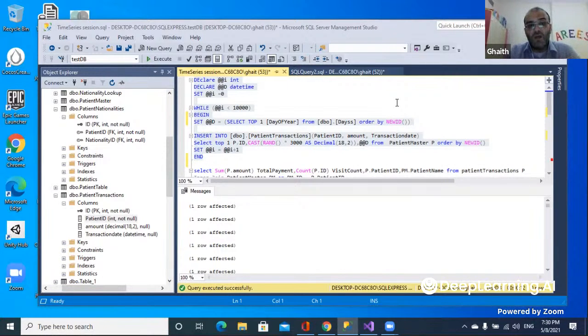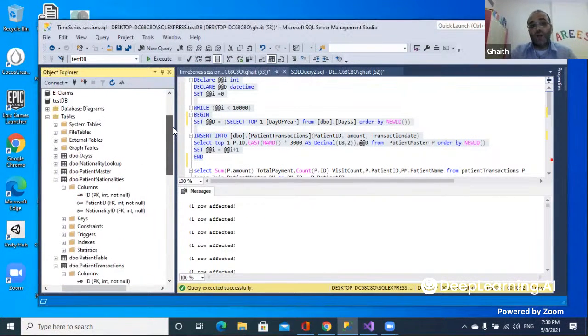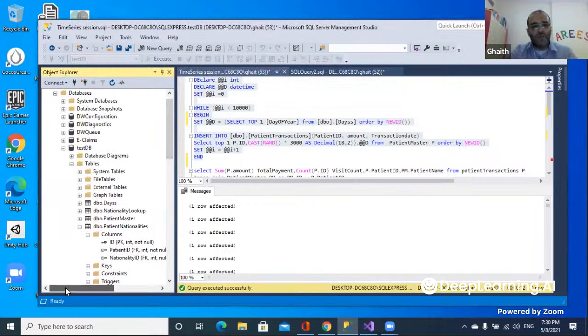Okay. Entity relation diagram. Yes, ERD is an entity relation diagram, and this is what I was trying to do. But because this database is restored from another machine, I don't have the security options ready. So that's why I didn't create it. But if you want to see how to generate an entity relation diagram on SQL Server, I will show another example in another database, which is the eClaim database.